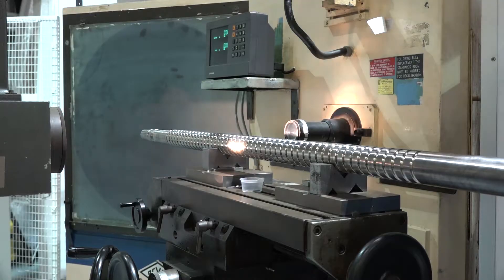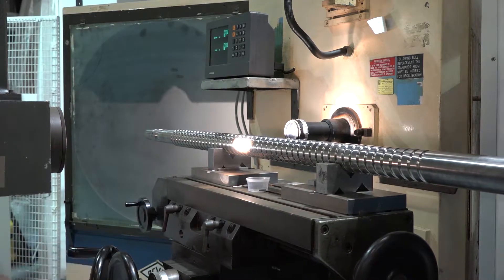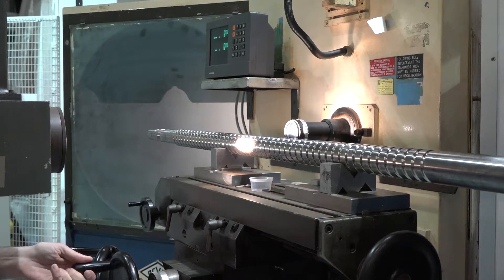It's then brought into the workshop for assessment, so they will take a look at the extent of the damage and make a decision as to whether it's repairable in an economic sense or not. If it's not repairable economically, then we won't charge for that. We'll try to source a replacement for the customer.